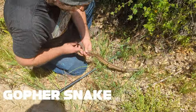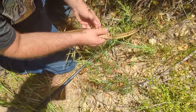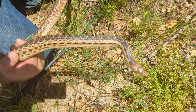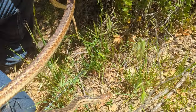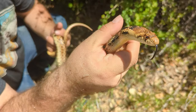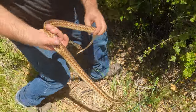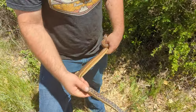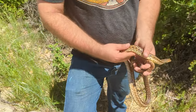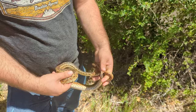Check that out. No, that's a nice looking gopher snake. So pretty. So fat. These guys are pretty easy to identify. They have nice blotches on the back there. They have an eye line too on the face. There you go. They have similar patterns to the rattlesnakes. This one not so much. Usually they do. This one's a little bit aberrant. But obviously they don't have a rattle. Long thin neck, and their head is more or less even with their neck.